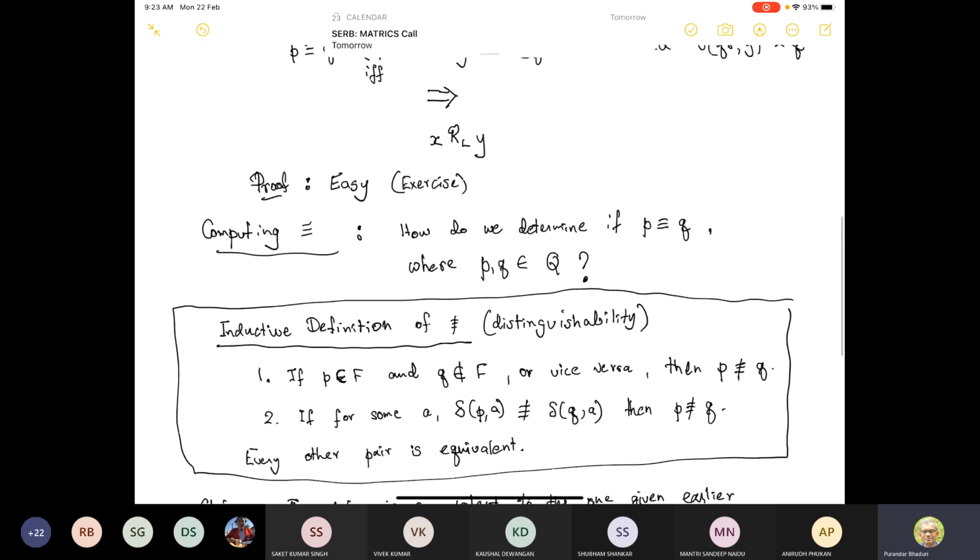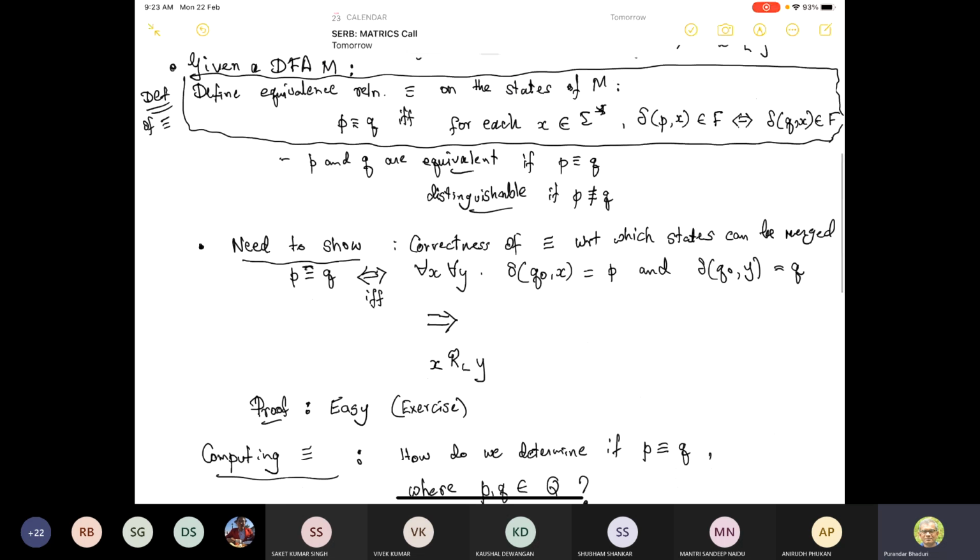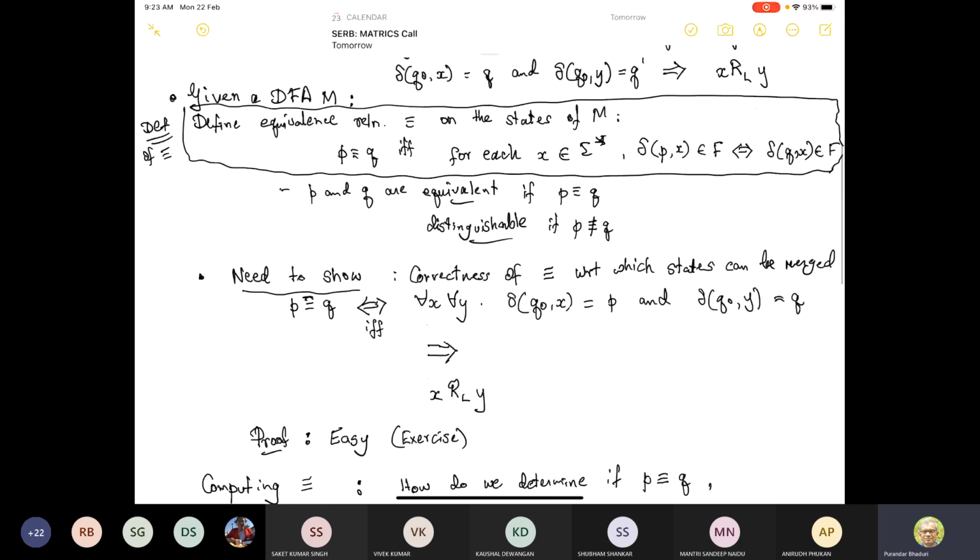Okay. So let me pause there. Do you have any doubts about anything so far about minimization? About any definition which is not clear? Or the idea behind minimization?